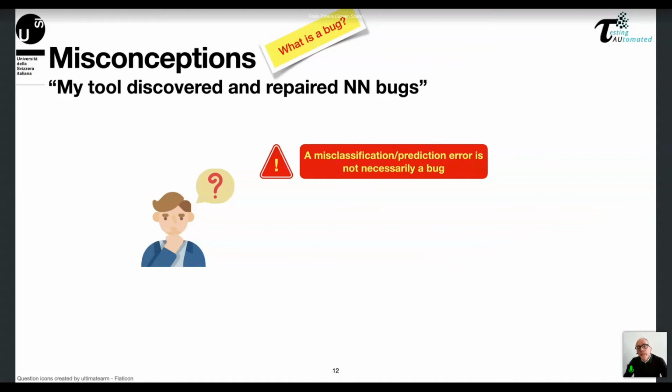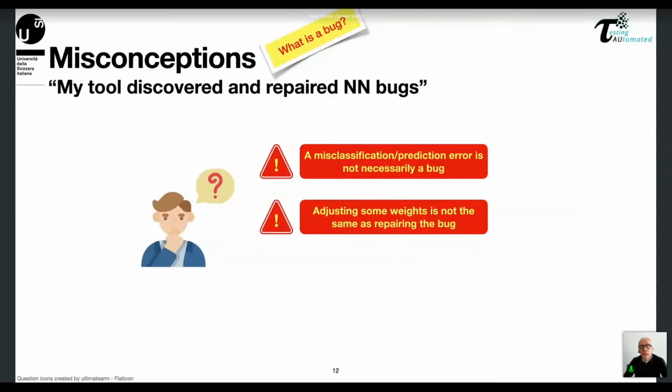But when we use a deep learning component as a component of a bigger system, the contract that we make with that component is a probabilistic one. So we have some probability of a correct prediction and some other probability of a prediction error. If our new tool is exposing a prediction error that was already there, because it's part of the 5% of inputs that is too weird to be handled properly, then we have not discovered any bug. In traditional software, if we satisfy the precondition and break the postcondition, we have found a bug. Here it's slightly different because there's no warranty in the contract that there will be no misprediction.